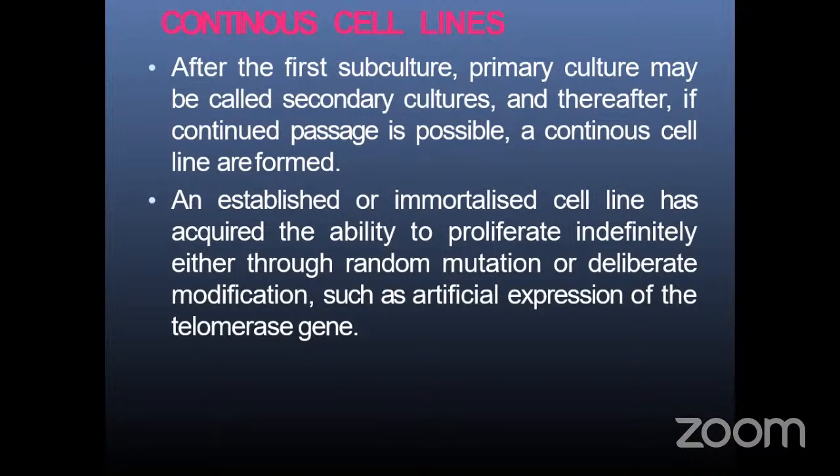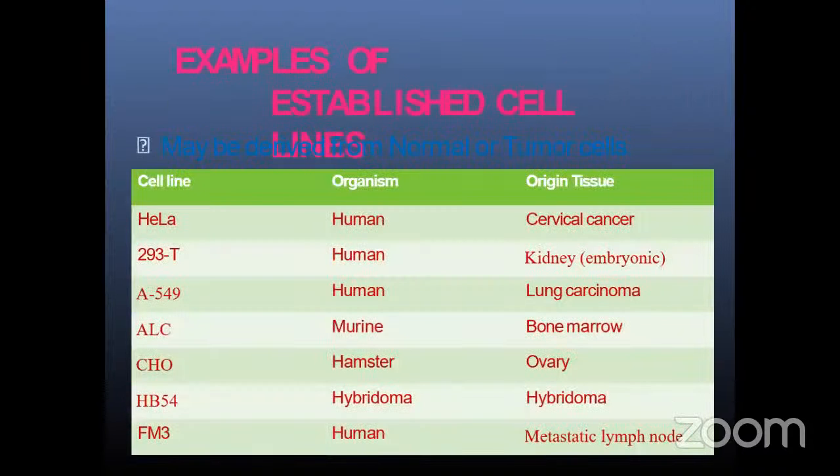It's not that. The cells will stop after a certain period of time, and again new cells will form, like blood cells. After 120 days the old cells will go and new cells will come, right? Even the skin cells, every 24 hours the old cells which are damaged will go and new cells will come. But that is not the case here. They will be continuously growing. So that kind of cells are called continuous cell lines.